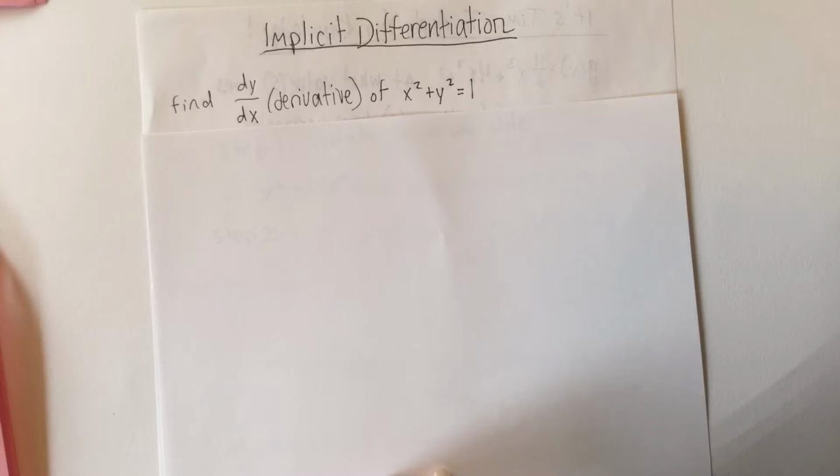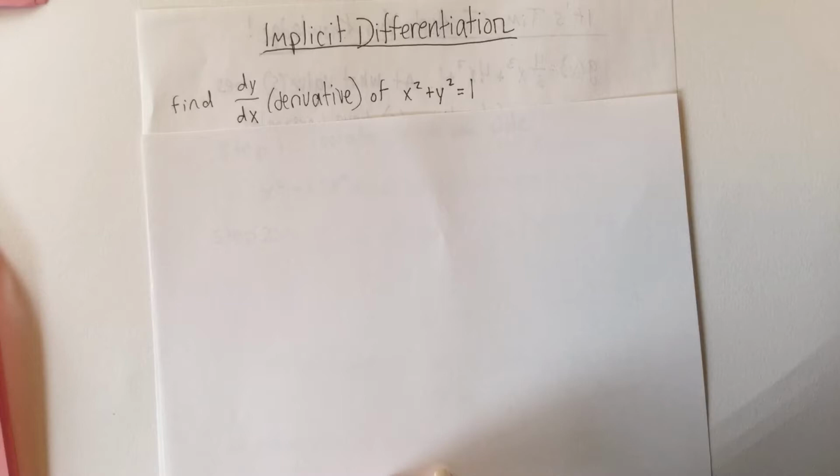We are stepping into the realm of implicit differentiation. So what that means is we are taking the derivative of something that has 2 variables in it. There's both an x and a y. And that trips people up sometimes. You have to do it a little differently. It's not just a y equals blah blah blah equation. This is an equation of a circle. You could have an equation of an ellipse or a certain kind of parabola. Here we have x squared plus y squared equals 1.